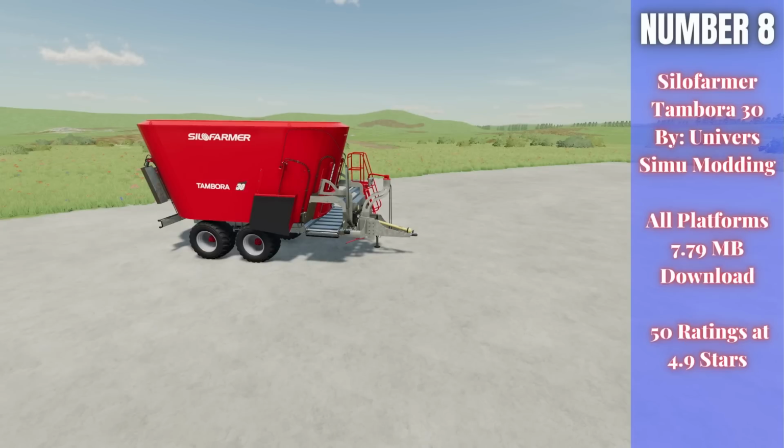All right, for number 8, we have the Silo Farmer Tambora 30. This is by Universe Simu Modding. This is 7.79 megabytes to download for all platforms, currently rated 4.9 out of 5 stars, with 50 people having rated it. Starting price for this is $73,800, and that's the only price you're going to pay for it because, well, there's no configuration options available for this.